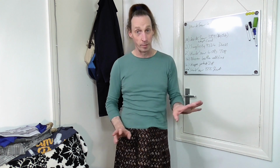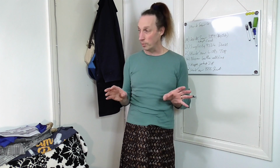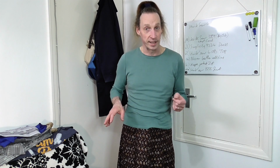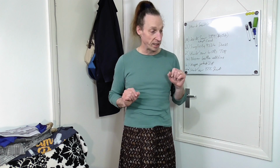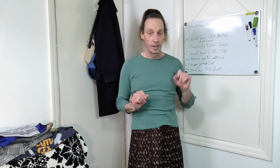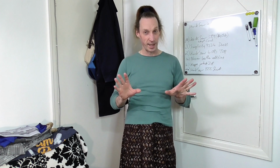I had a shirt as well where one of the cuffs had got torn or caught. I don't know what had happened there, but I had to do a little bit of amendment on it. That's been fixed. So all in all, I feel like I've been doing more fixing stuff than anything else. It seems to have come out quite well, but hopefully things will be coming together soon, like that project. I will video the opening of the patterns, so I can have a look and see what's going on there, and hopefully it's all there.